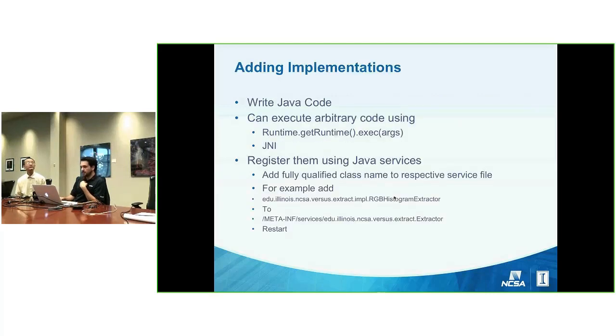But adding implementation, you write Java code. In the Java code, you can execute arbitrary code, so code that is not Java, by doing things like running command line using runtime exec from Java, or Java native interface if you're brave enough. So your usual things. So this is primarily a slide about Java. You have to implement it in Java, but really you can implement it in another language, and as long as you register it with a tiny Java wrapper, then it's available to the system.